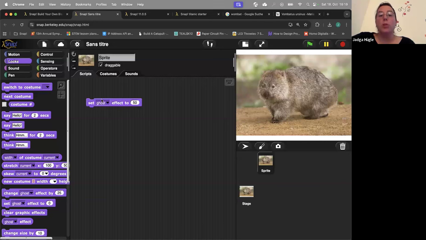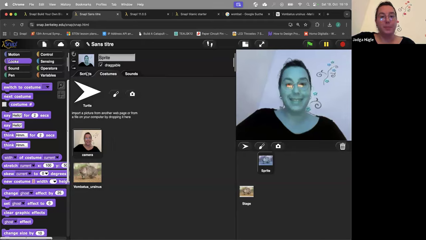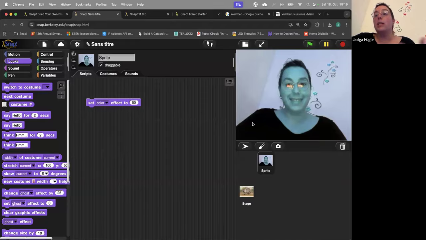Okay, so ghost effect wasn't that interesting. Let's pick another one. The color effect, for example, if I set that to 50, and let's actually do it with my face again. And you see the effects stay when I switch to a different costume. You see that my kind of pale red face now got turned blue.